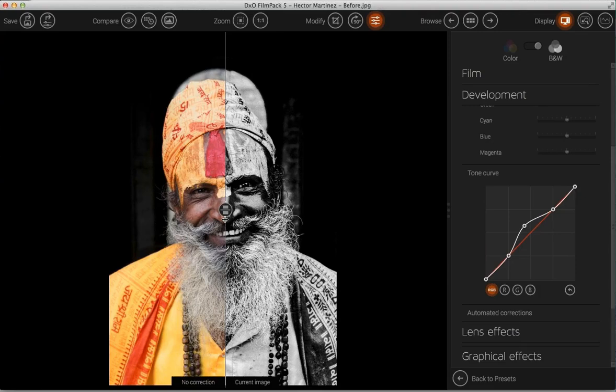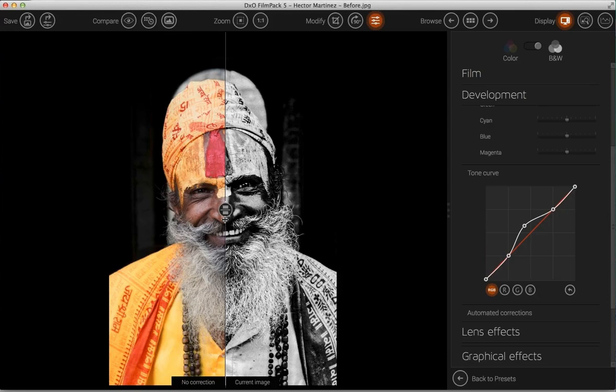As far as plugins and standalones, they both work in both applications. Creative vignetting can be done in both applications, but there are certain things that really stood out, which make the Elite such a more superior product than the Essentials. This and only this can you do in the Elite Edition, which is separate toning for highlights and shadows. You have the blur tool, the support of raw formats that can only be done in the Elite Edition. The micro contrast slider can only be done in the Elite Edition.